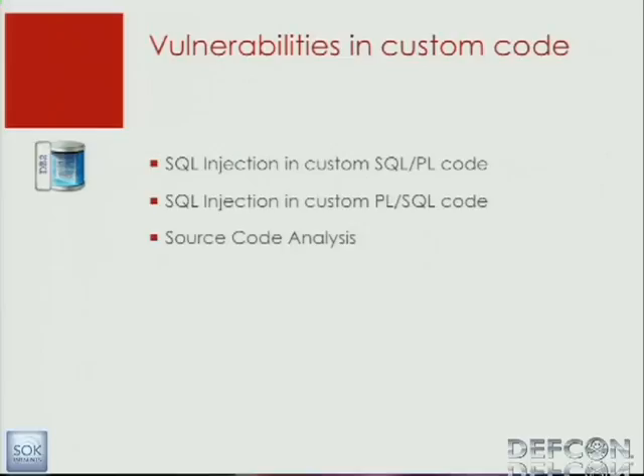What I also saw — and so far there's no paper about it — is SQL injection in custom PLSQL code. A lot of database developers are creating their own stored procedure code in the database to be more performant. Since DB2 9.7, there are two possibilities to write stored procedure code: one is SQL PL, the classic version, and the second is PLSQL. They licensed PLSQL from the Postgres guys, hoping that Oracle customers will switch from Oracle to DB2.